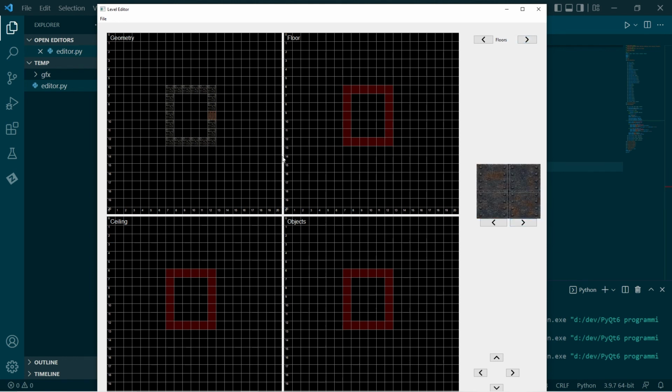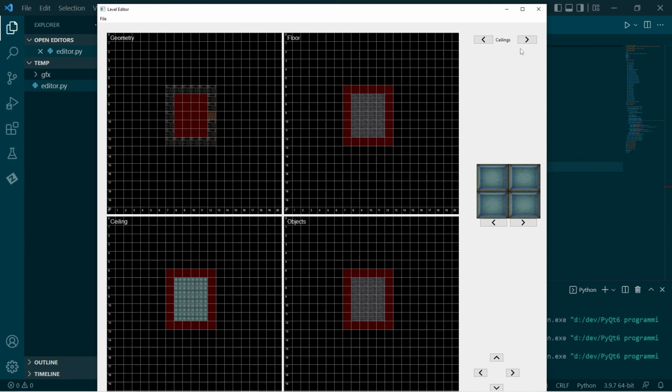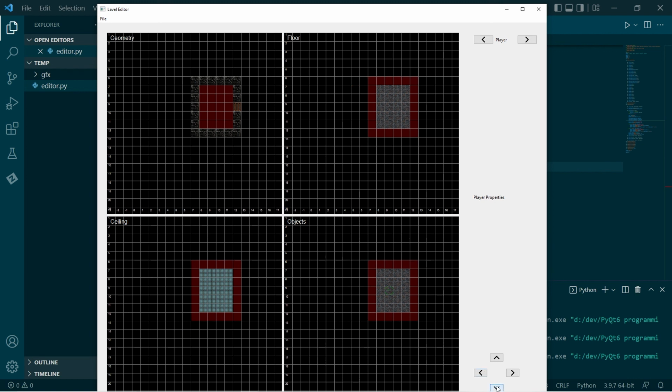Now, if I want to put a floor, again, I can't click here, but I can click here. As you can see, it marks off on the geometry that something has been put there. And if we drop a wall in here, that'll overwrite this. And it also gives us a nice visual representation here. But it doesn't give us anything on ceiling. So we pop to ceilings. We can drop that down and then create a player somewhere. Doesn't matter. Okay, so yeah, there we have it.